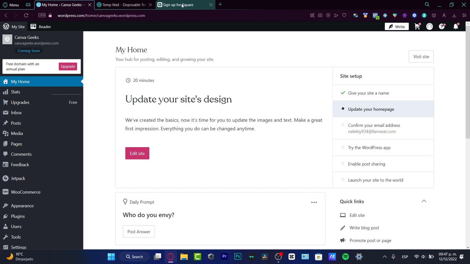Once you create your account, once you sign up, once you create your first website, without having to customize that, because we don't want to focus on the customization today, I just want to focus on the main booking application. What I want to do is start from scratch. So here I am in my home section. Here it says update your site. I want to go into edit site.